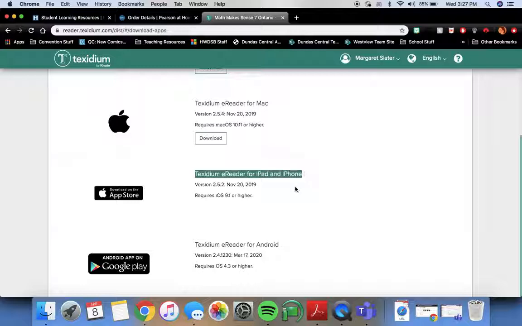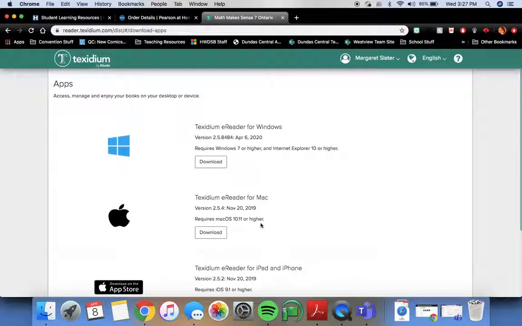So you're going to go into your iPad, go into the Apple Store, and search for this app. If you're on Android, this is what it's called. And because I'm on a MacBook computer, this is what I would click to download. But if you're on a PC computer, this is what you would click to download. That allows you to actually download a copy of the textbook to the app. And the app is available offline, so you do not need an internet connection after the download in order to access your textbook. Okay, so it's pretty straightforward.